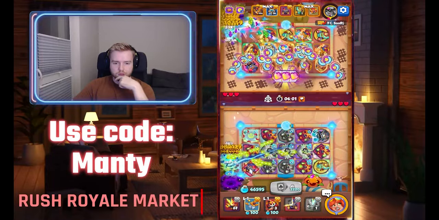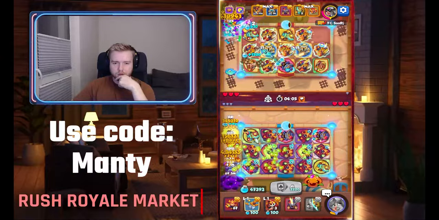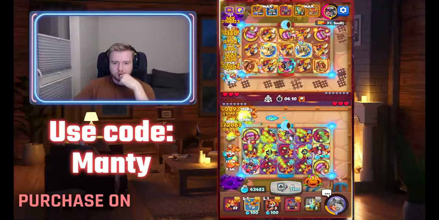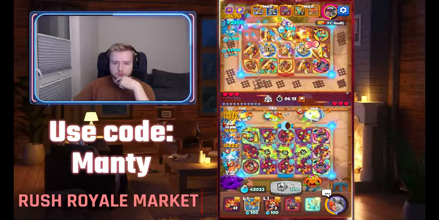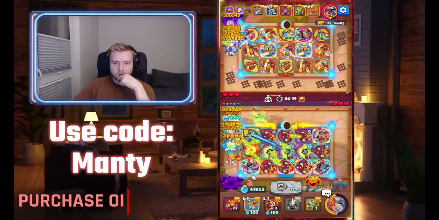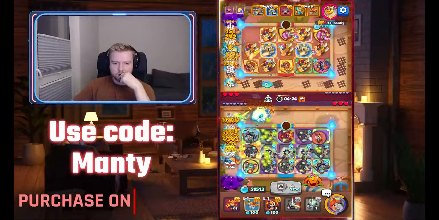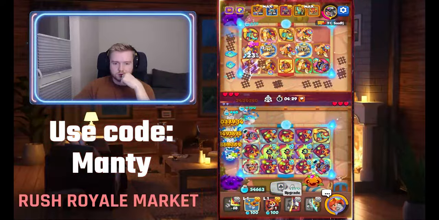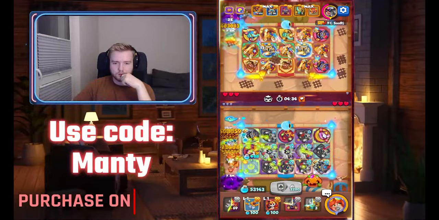Alright, can we deal with Bedlam? Feels like not. Oh no, no, no, no. I need cultist. Alright, we are saved. Somehow. I'm getting lost. Okay, we are still in the game.